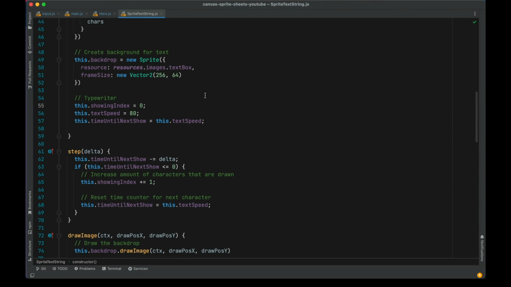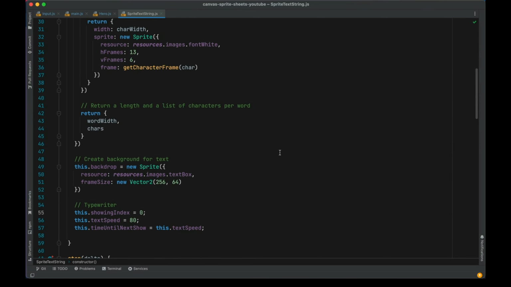Towards the top here, we want to know how many possible visible characters we're going to have to show. That way, if an input comes in while we're still rolling out and still working our way to that number, we can jump to the end. But then also, if it comes in and we're already at the end, that means proceed on. So if it's already rolled out, the first button press is going to end the text box. If it's not done rolling out yet, the first touch will warp to the end, and then a second touch will end the text box.